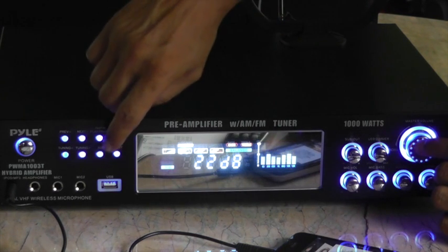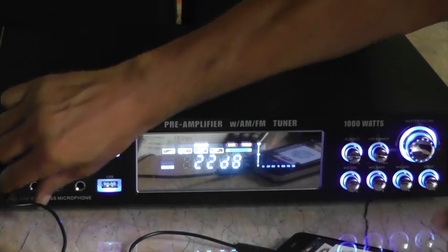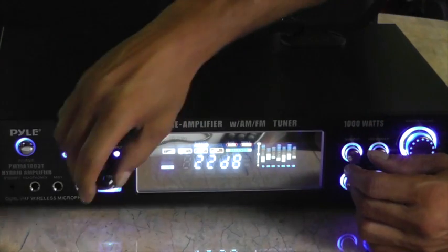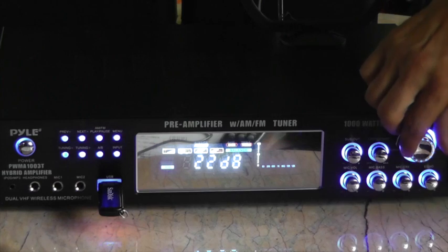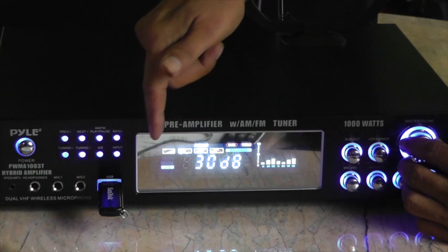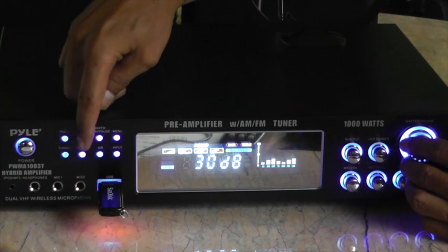Sounds good. All right, let's try the USB. You know, the USB thumb drive. You can plug them in here. I believe it's an autoplay, so you can't really see the screen. You can't see the files on this screen, but it'll start playing, and here's the buttons to change songs.